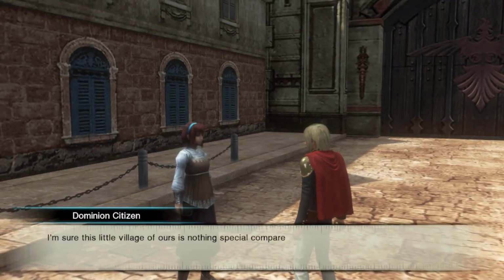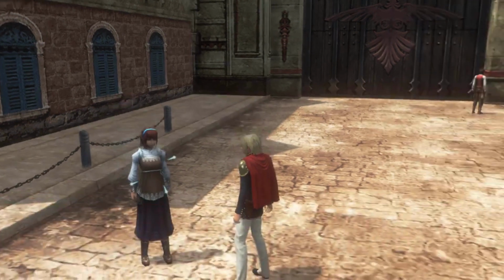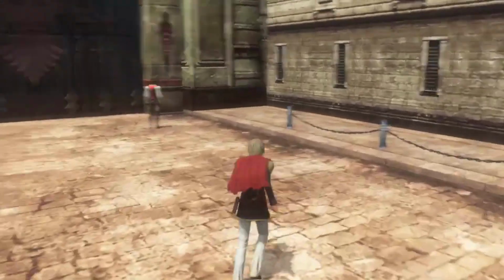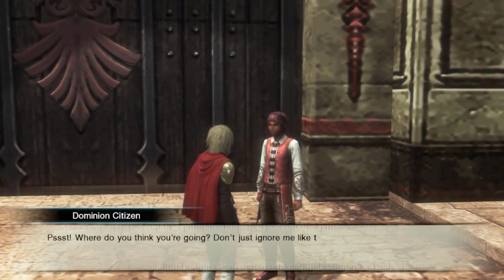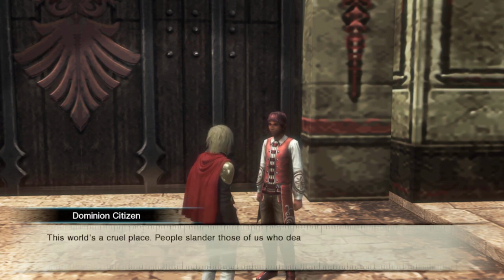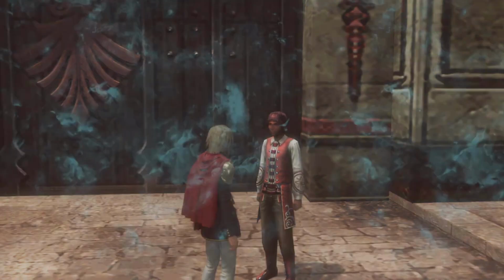I'm sure this little village of ours is nothing special compared to that fancy academia of yours, but feel free to come and rest your bones in Corsi whenever you'd like. Though this town's like an alleyway, basically. Where do you think you're going? Don't just ignore me like that. Class Zero, you and I have to stick together. This world's a cruel place. People slander those of us who deal in the dark arts, but they don't realize that they need us, whether they like it or not.